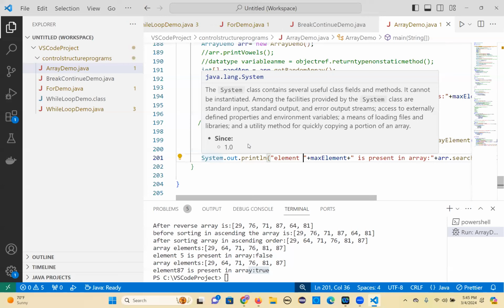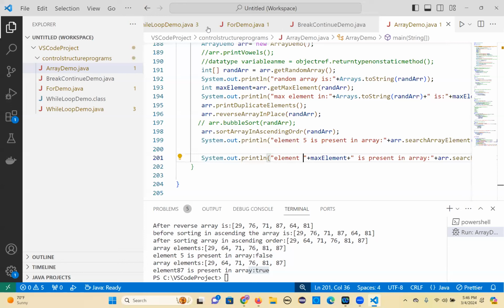Then shift all elements one position towards left, right? One position left. Once you shift them, copy the temporary variable back into the input array. So that's what we need to do. And for this, we need two variables.